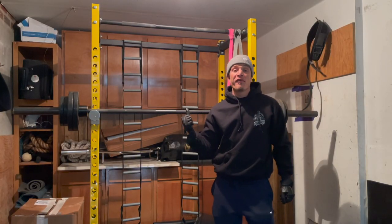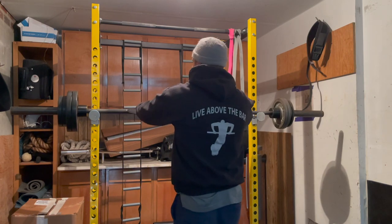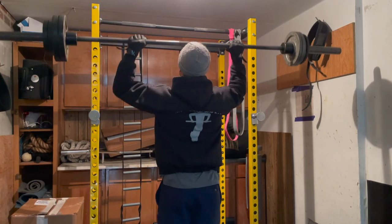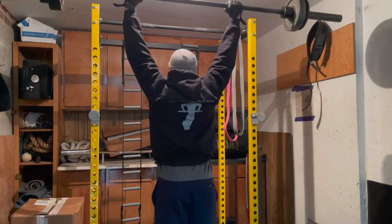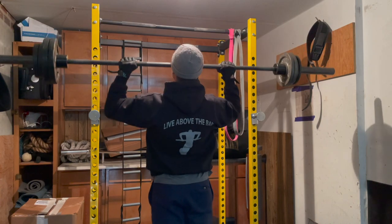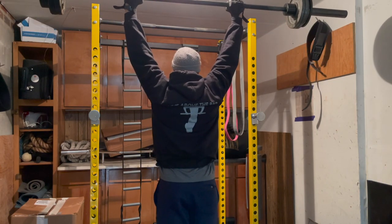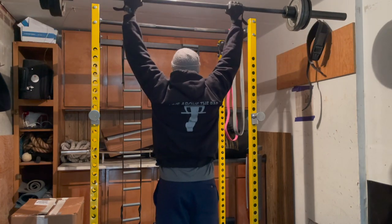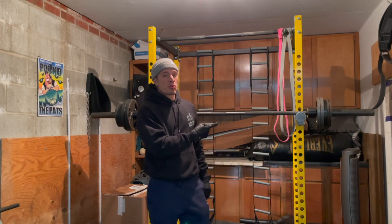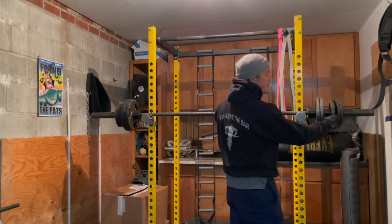Set two, 105 on the bar. Added two fives on each side. Aiming for, again, 10 reps right now. Set two, 105 for 10. All right, set three, moved up to 115 right now. If you're wondering, I got two 10s, and three 5s on each side.